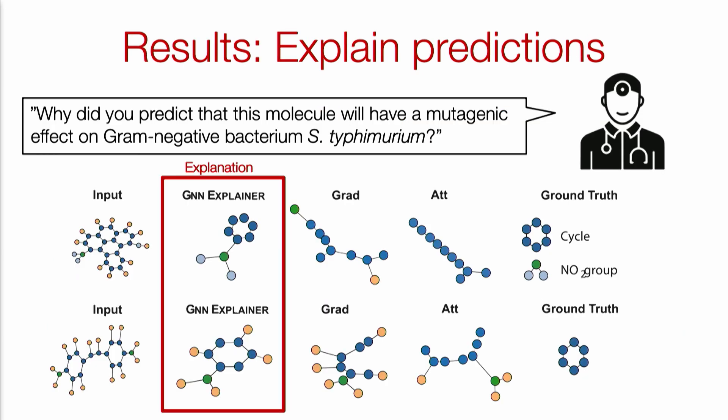Here's an example where this methodology is applied: the goal is to predict an activity that a person might enjoy in a social interaction network. We show how our approach also has exciting uses for drug development and interaction with domain experts. It allows domain experts to ask, for example, why the AI system predicted that a molecule will have a certain mutagenic effect on gram-negative bacteria. Our model would then highlight which part of the molecular structure is crucial for making that prediction — the GNN Explainer shows a subgraph defined on nodes and different functional chemical groups that are the reason for the molecule's mutagenic effect.